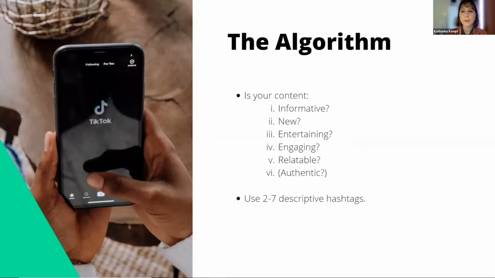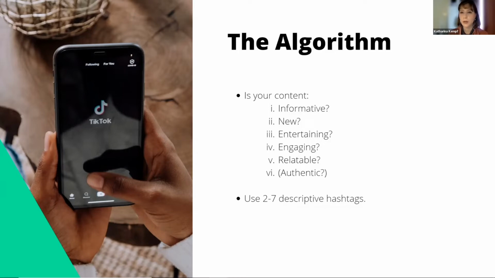Yeah, so I want to speak a little bit more about the algorithm because people don't know how it works and how to use it. So the algorithm itself learns from users' information, how they interact with the video, how long they stay on the video, which type of content they interact with. So the algorithm is really good at knowing users' interests and what kind of topics they're interested in. And as a business, if you do social media marketing on TikTok, you can use that to your advantage. So you can use the algorithm to get your videos to the right key audience and to the right people who are interested in the services or products that you provide.